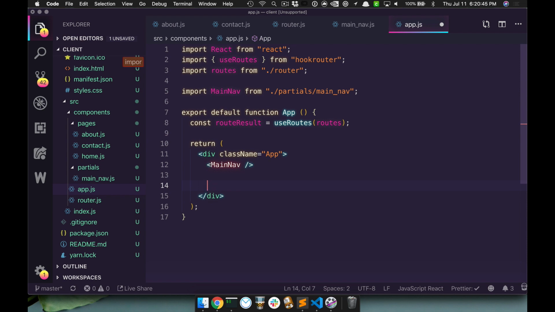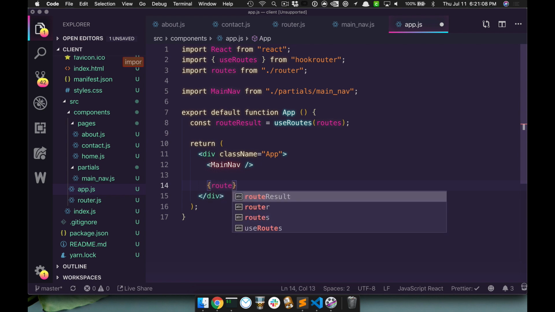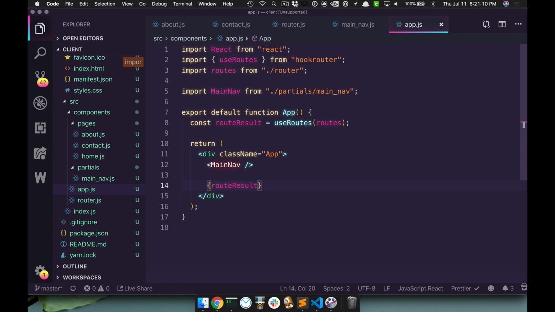And then we have to use interpolation to spit out the results in this route because we are in HTML. Remember how I said that before? Once we're in HTML, we have to use interpolation to do any JavaScript expressions. Interpolation is not $ curly braces like it is in regular JavaScript. It's just curly braces. That's it. Some people call them mustaches. Totally up to you if you want to call them mustache or curly braces. I understand both.